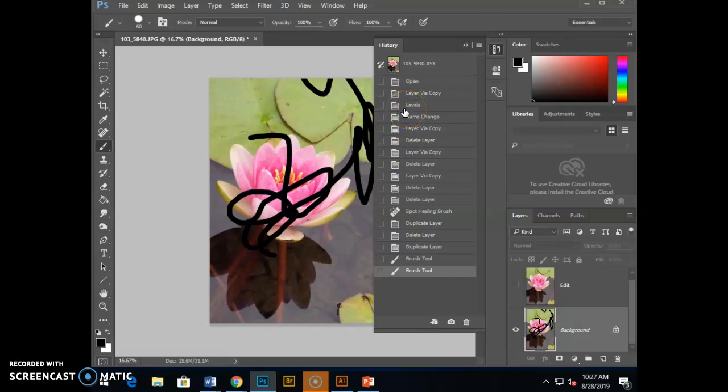It also erases after each open and close of Photoshop. So this, if I closed down Photoshop and reopened it, my history would be gone. Okay? So be aware of that. This only lasts for my one work session, and it only lasts for a certain number of steps. Okay? What I do is this. Please, never use this.